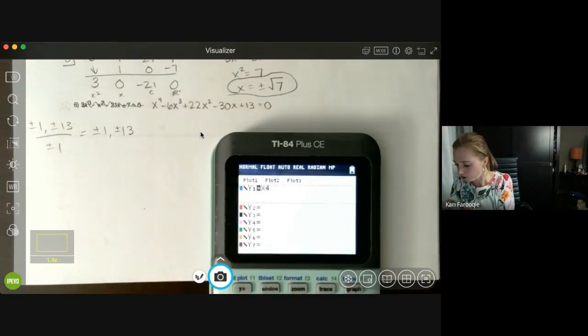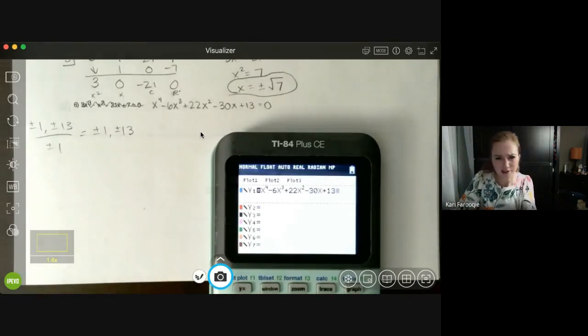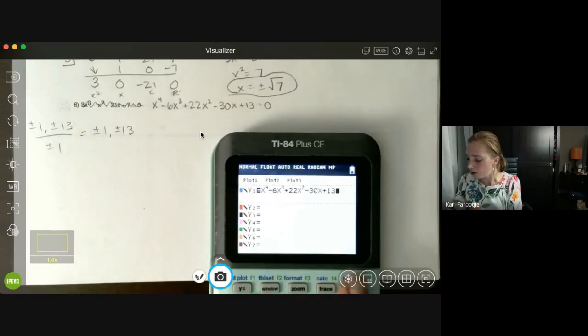All right, x to the 4th. Yikes. Where am I? x to the 4th minus 6x cubed plus 22x squared. See, I always do this. This is one of the problems with having one of these fancier calculators. Now I've got this template. All right. Plus 22x squared minus 30x plus 13. See what I mean? You could have just done all the synthetic division and you would have been almost done by now. And I've got to double check my function. Okay, looks good. All right, let's graph it.